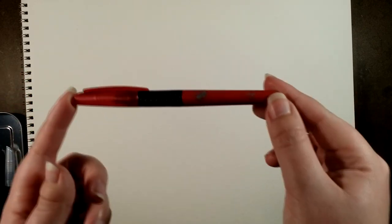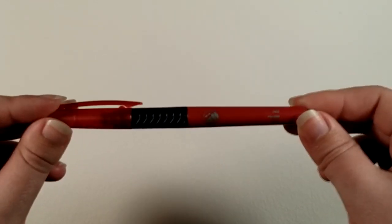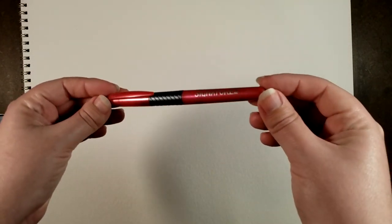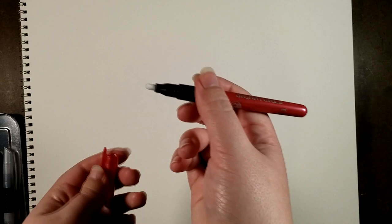Okay, so a good look at the barrel. Got the names written on it, and geez, I do not know what it is today, but my lighting is not looking good. Okay, hopefully that gives you a better look. Got the names on it. Let's take a look at the tip. Oh, it's even got a little bead in there.